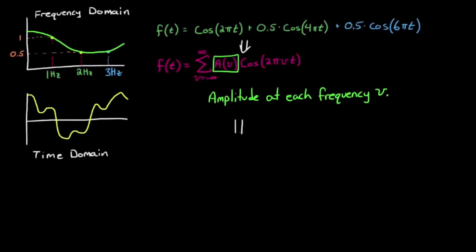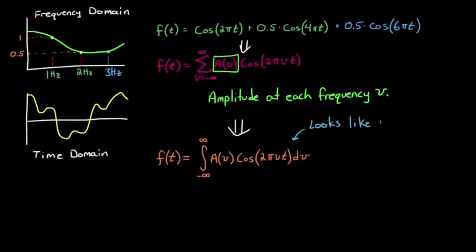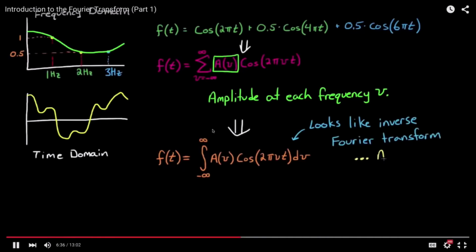But what if I have a continuous spectrum of frequencies? Then you can just replace that discrete summation with an integral, and you can have an equation that looks something more like this. And now you should start to see that this is looking a lot similar to that inverse Fourier transform from above. And you can actually get a good sense of what the inverse Fourier transform is doing just by studying this equation. And you could stop right here, but we'll continue. All right, we'll go ahead and pause at least, and just underline the fact that this is derived from this process, right? If we look at this, all the units are there.